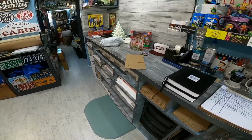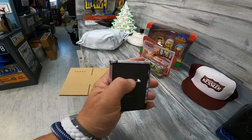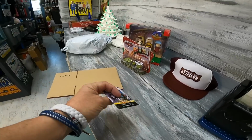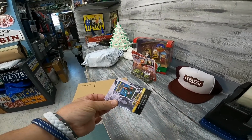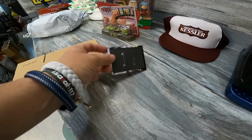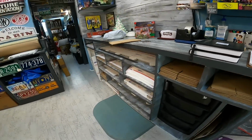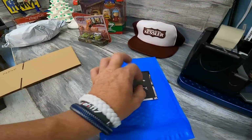I appreciate it. I often get questions about pins and how to pack them because you don't want the back of it to be smashed. So I have experimented two different ways. First of all, I was wrong about this. It sold for $7, so I'm only making a couple of bucks on this guy right here. I would have no problem whatsoever shipping this out. I'd put bubble wrap around it, and then put it in a poly mailer like this, and it would have no problem whatsoever. It's probably not going to get damaged.